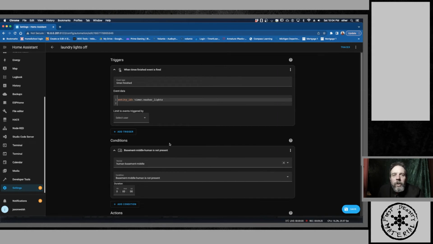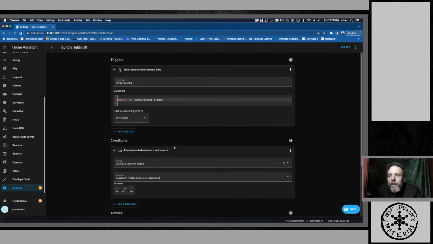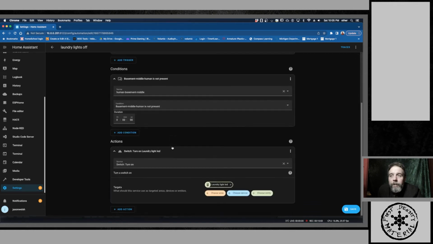Now, if you're going to do this, you have to know that a presence sensor has a delay. My presence sensor has a delay of like 10 minutes. It's a really good one too, but it still has a delay of 10 minutes. So that's why it's set to 13 minutes. I would highly suggest, if you have a presence sensor, you find out the delay and then set the timer to be a little bit beyond that delay. Cool. So let's save that out.